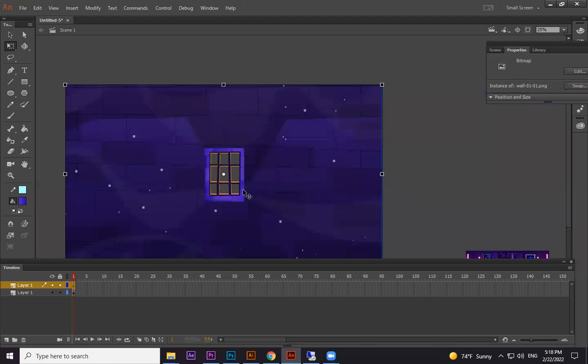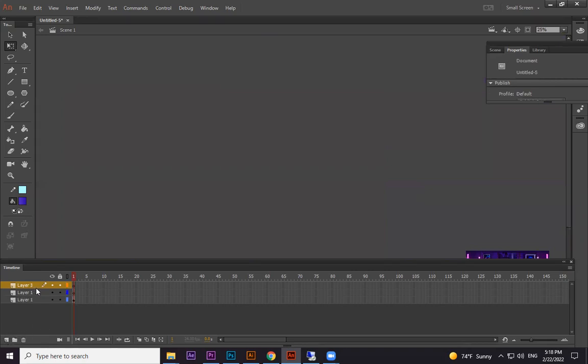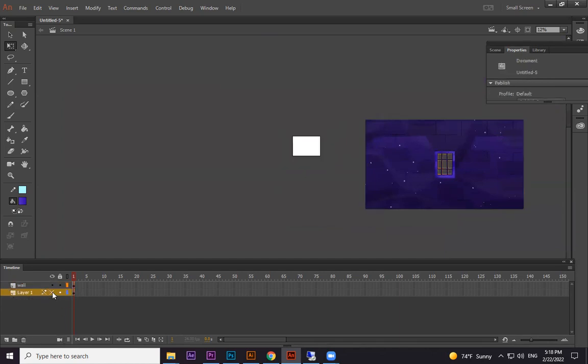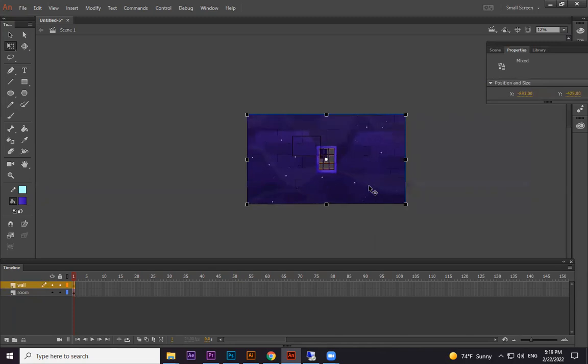Okay, want to do this way. Now both of these should be in one layer. So you're going to cut it and keep it on top of this, and give a layer name of wall. Okay, wall and window come here. We paste it. And here what we have, nothing, delete it. And this is the room, on top of this one.